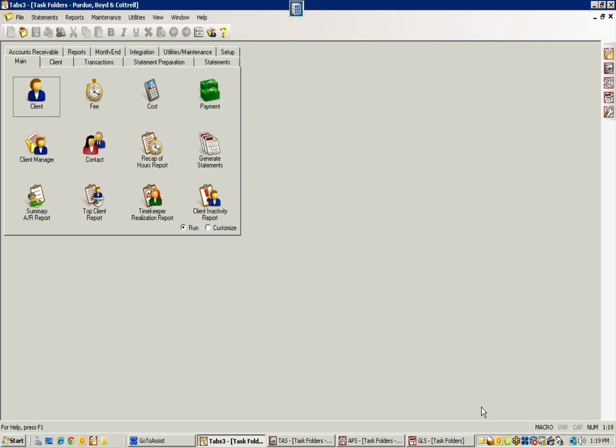Let's go back to, we're going to advance your current reporting month, so then you're going to go ahead and advance tabs to the following year. And then you're also going to want to print a timekeeper list that includes any timekeeper overhead amounts, if that's what you're using. A lot of people aren't aware that tabs does have that, but you can keep track of your overhead for each attorney. You're going to want to print that and then make those adjustments as well.